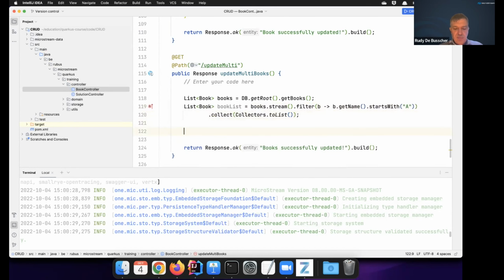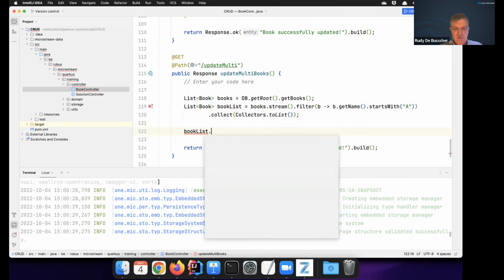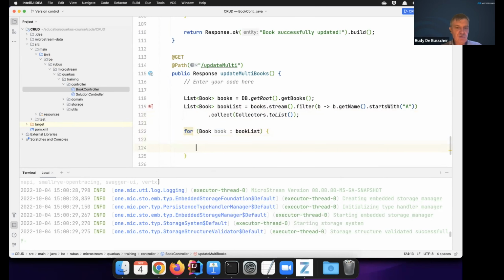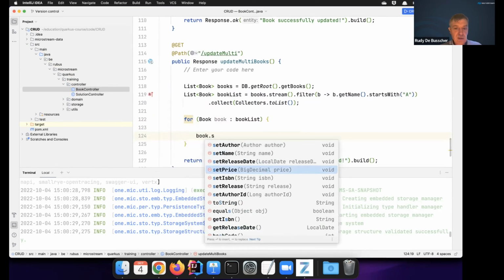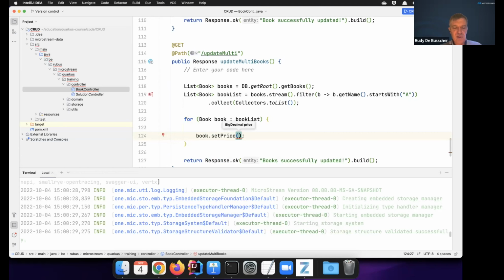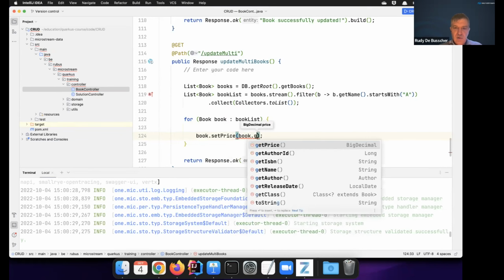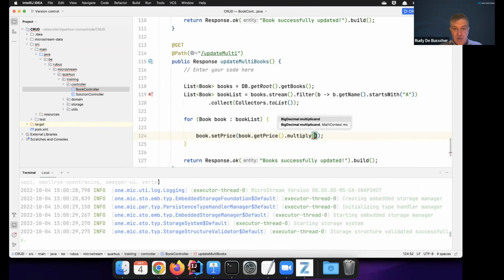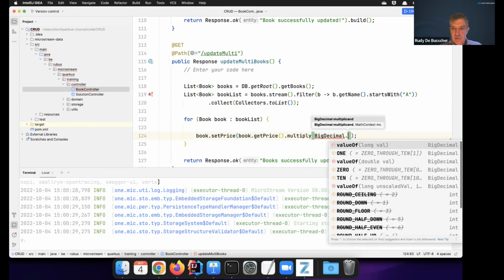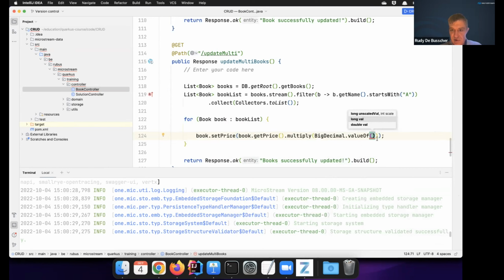I'm going to use now a for loop to please everyone, for instance if you don't like streams, because you can do it also with streams. Oh, I did not have a price. So the new price is the old price, and now I'm behind one of the windows of Zoom, multiplied by 0.9. So we have updated the price of the book.